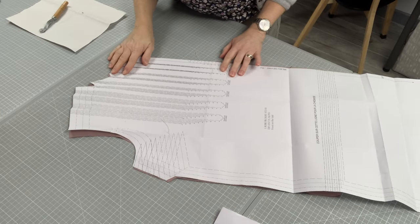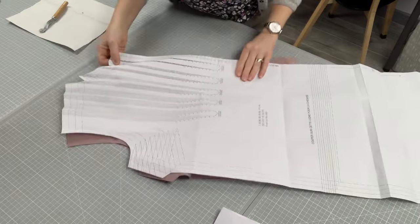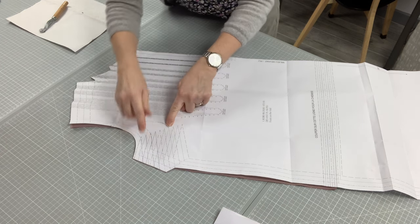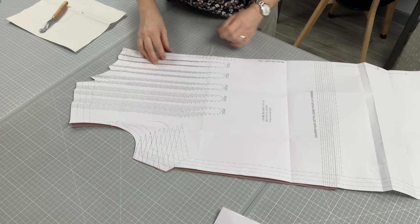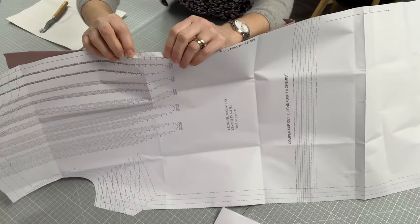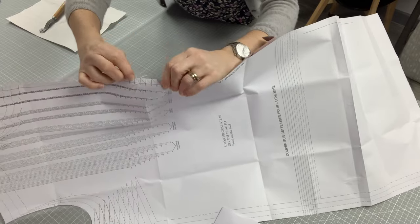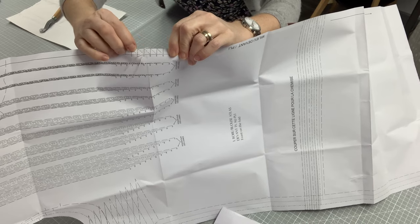On the front piece there's quite a lot of markings to put in, as you can see. First of all, I have marked in the legs of my dart — just snipped into the end legs — and put a tailor's tack in for my dart point. I've also put some tailor's tacks in to help mark the little button placket when it goes on. I'm doing a size 40, and I've marked at the end of the line out onto the fold.